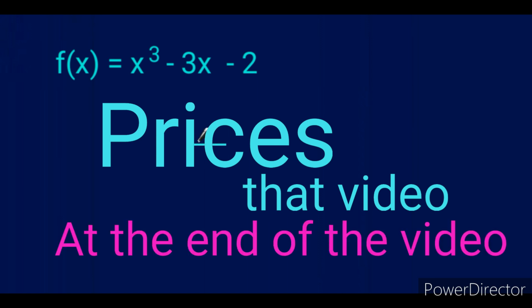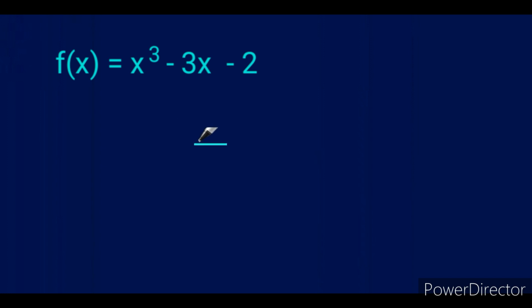So how do we find the x-intercept of the cubic graph? First, we have to find the factors. In order to find the factors of the cubic graph, we have to test the factors of the constant. In this case, we're just going to test 1 and 2. So we're going to test the negative and positive values.